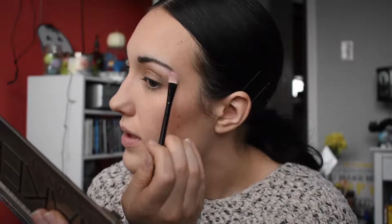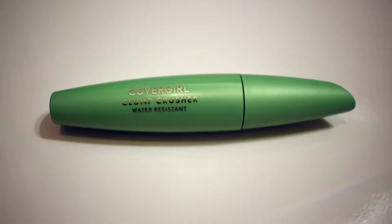And I actually forgot, I like to put a little bit on the brow bone to give it a little bit of highlight, you know? So I'm going to take Booty Call and just put it right there, just to make that pop. Next thing to do is mascara. I recently got a new mascara. It is CoverGirl's Clump Crusher because I had a coupon and I like to save money.